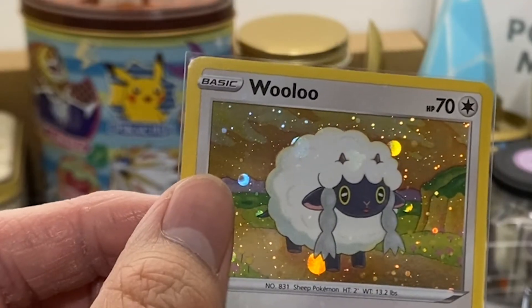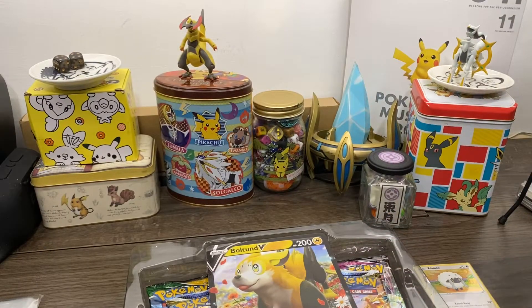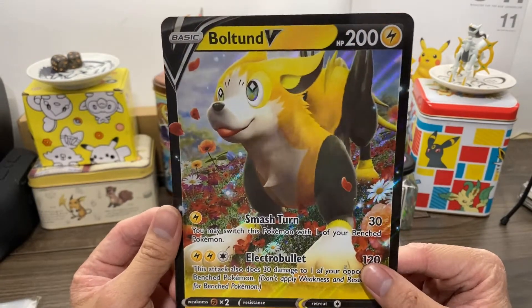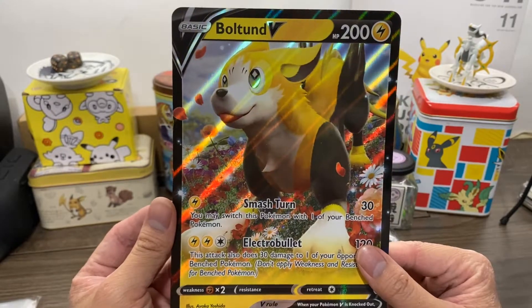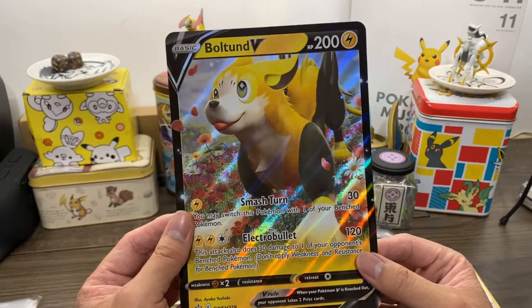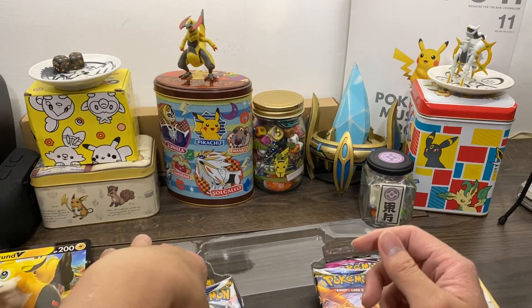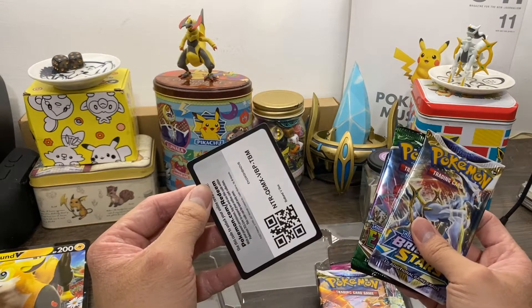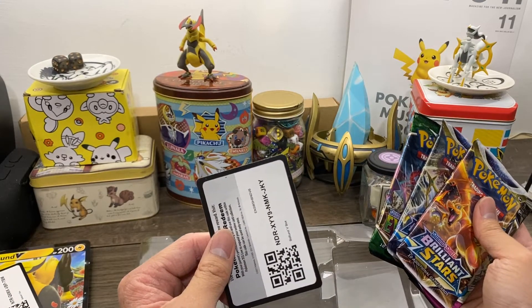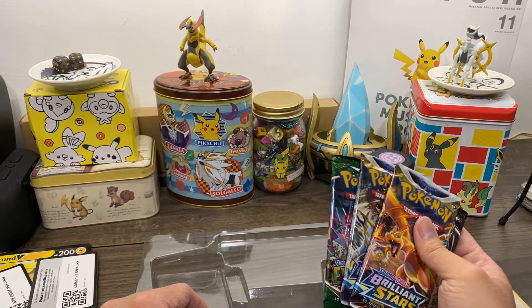I do have an eclipse effect here — I don't even know if that's the official effect name, I'm just making it up. I'm not too interested in the Bolton, so in the interest of saving time, here's the big card. You can see way more details on this. If you like the art — which I think is nice — it's just not my thing. If this were a full art I would be way happier.